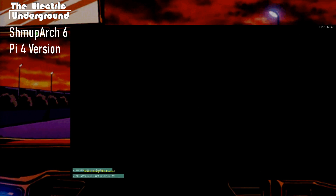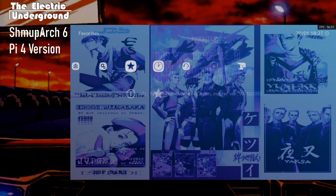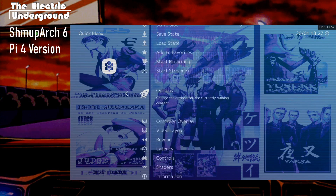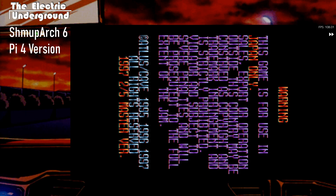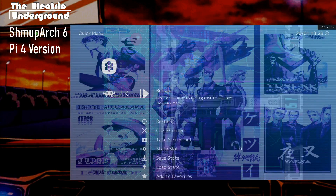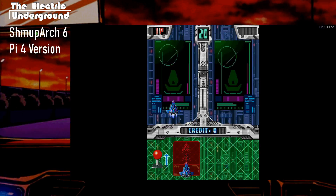Here's an example of pulling up DoDonPachi — you go in, hit it, and it boots the game. One thing to keep in mind: you need to have the newest MAME ROM set. The newest version of Final Burn Neo adds a lot of improvements, but you need to use the newest MAME ROM set — you can't use older MAME or Final Burn Alpha ROM sets. You'll also notice this is running in Tate mode. Go to Options and you can switch between Tate and Yoko — vertical or horizontal — and that'll change across all Final Burn Neo games.